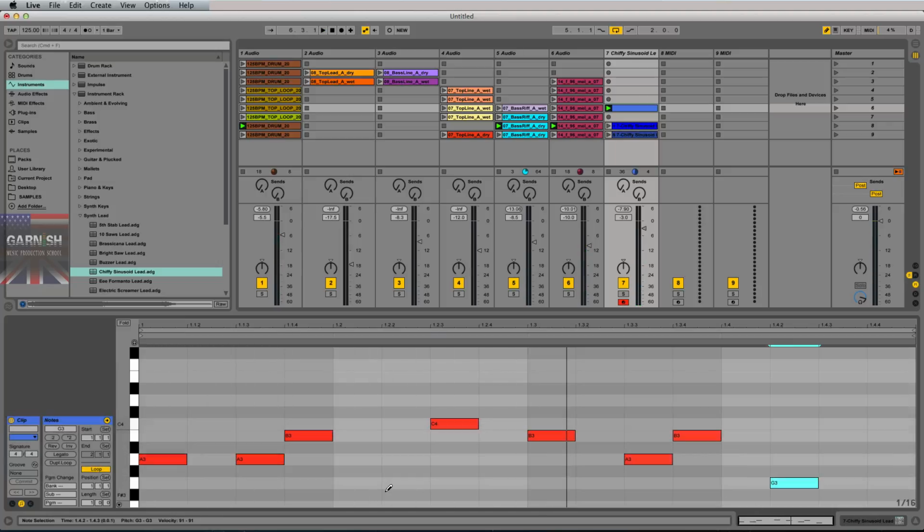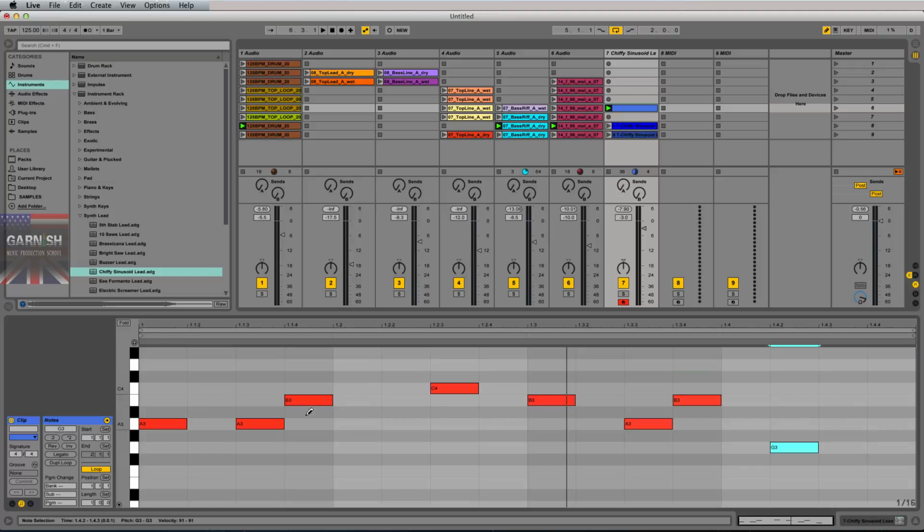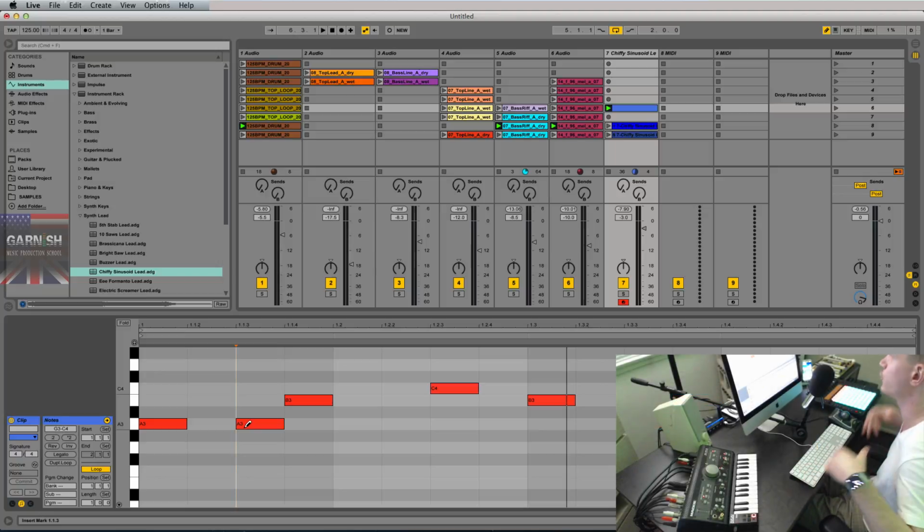So you can see how just clicking and drawing, it's much more of a step sequencer type input, but it allows you to just completely go crazy and just draw things in wherever you want without having to really depend too much on any kind of input source. Even if you don't have a MIDI keyboard and you just have a laptop and you just want to use your computer keyboard to play in the notes.